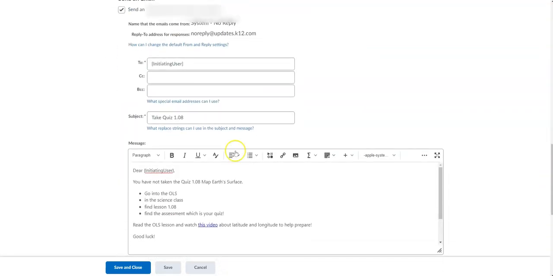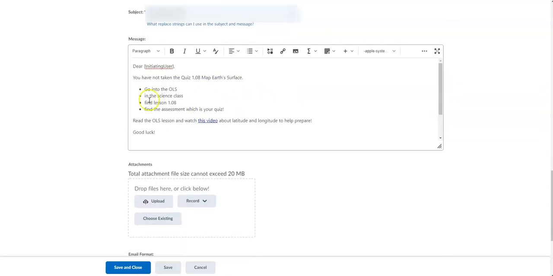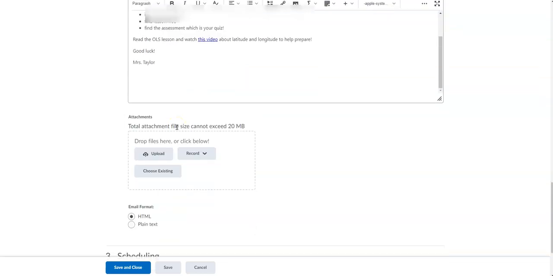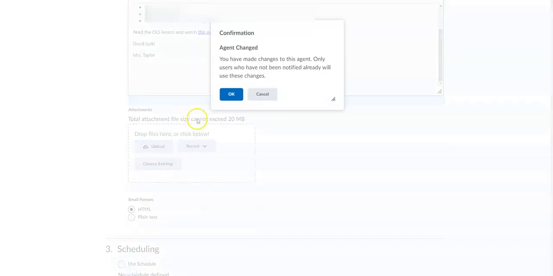The rest of the stuff I'm going to leave the same, except I would go in and say, okay, this is now my 312, not 323, 312. And then I would go through and change this. Here's a video. You could include a video of the recording. You could include the hyperlink. A lot of times we put in the hyperlink like we did last time. But most of the body of your email is going to be similar, so you won't have to redo the whole thing. You can just sort of add to it. When you're done, save and close.